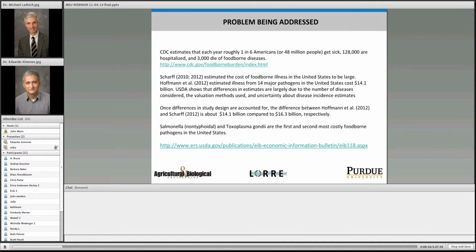illness. What we will do here is focus principally on salmonella for today, just to give an example of how the system works and how rapid concentration and recovery may be used to contribute to food safety. This would occur due to the increase in the rate at which food pathogens could be detected. So anyhow, salmonella and toxoplasma are the first and second most costly foodborne pathogens in the U.S. And this is particularly true as chicken becomes more popular.